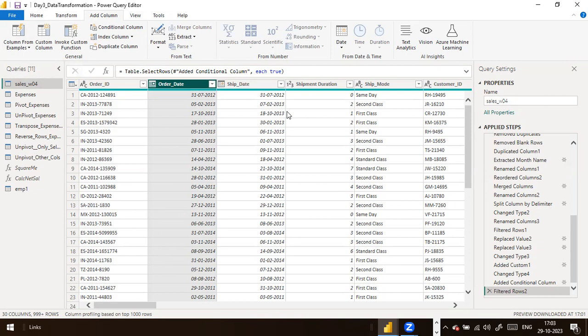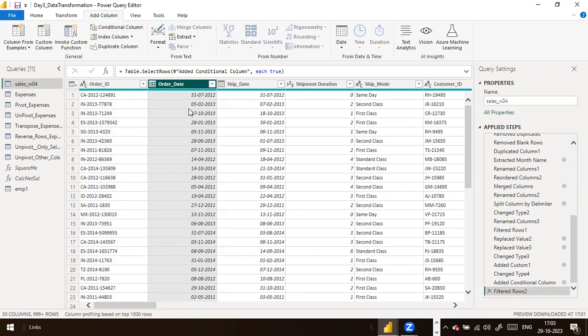There are built-in functions available that we can use, but even without using any built-in functions, and without having to be familiar with the Power Query Editor, you can use this column from examples, using which you can convert the format to year, month, date, or year, date, month. If you want to change the display format, you can use column from examples. All we need to do is provide some examples of the date format, how it should display in the columns.